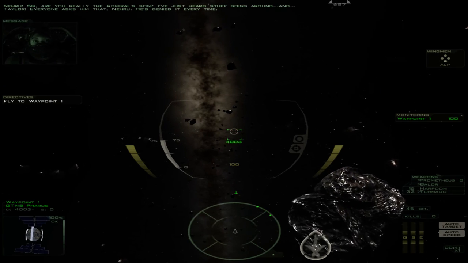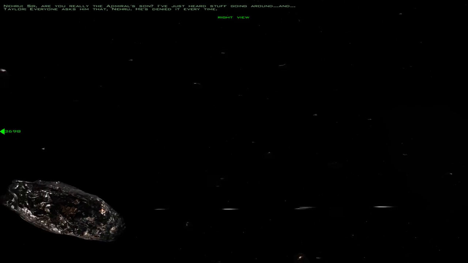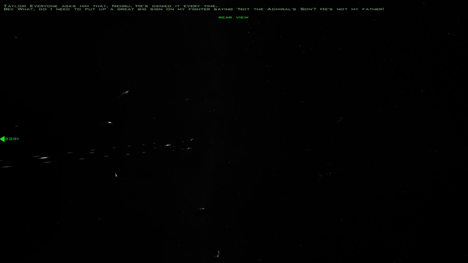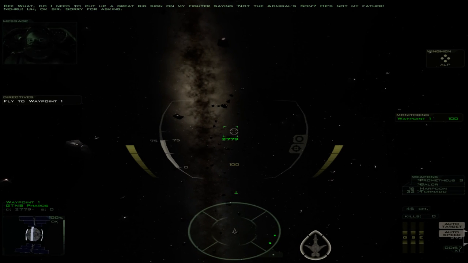Everyone asks him that, Nehru. He's denied it every time. Do I need to put up a great big sign on my fighter saying, not the Admiral's son? Come on, guys. Okay, sir. Sorry for asking.